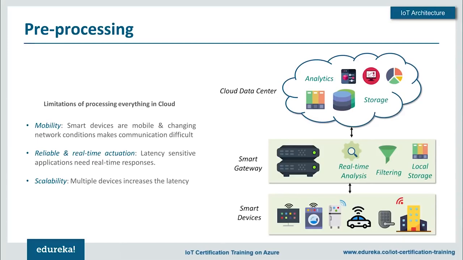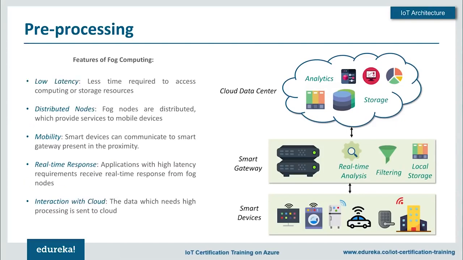And this is exactly where the usage of smart gateways comes into the picture. This layer helps me process my data in real time. It also helps me filter the data based on priority or requirement and creates a local copy of whatever needs to be taken forward. Now, when I come to the pre-processing layer, or the features of fog computing for that matter, there's very low latency because the information does not have to go to the cloud system for processing. It is always done at the gateway level itself. This information really is faster, as we've seen in the previous example about the ambulance.